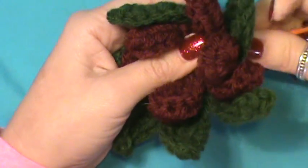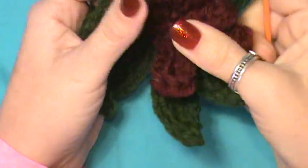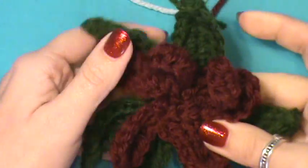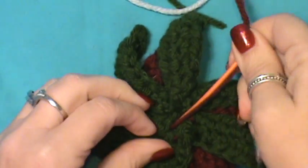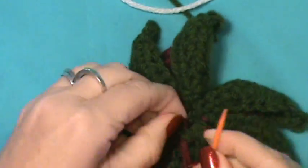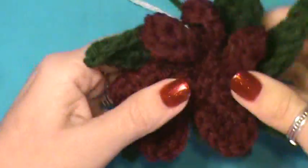Okay, so you'll just go in and out, front to back. And just like that, make sure that you center it. Okay. And then what I'm going to do here is knock this off. So you go in and out as much as you need to, and once you're done, just tie that into a knot. Just for the sake of the tutorial, I'm finishing it off back there. Okay, so now you have that done.